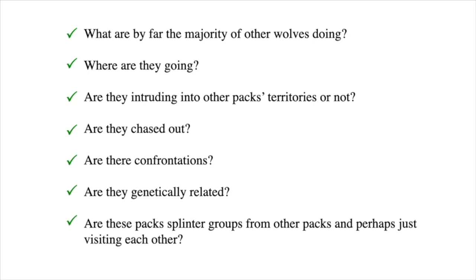In fact, at this time, I was tracking a wolf who had really large paws, over 5 inches in length, at least in the front, which is unusual. During one of these forays over the mountains, he attempted to cross a major road on the other side, and unfortunately was killed by a vehicle. So I'm going to take you on a brief detour here because the subject has everything to do with today's topic.